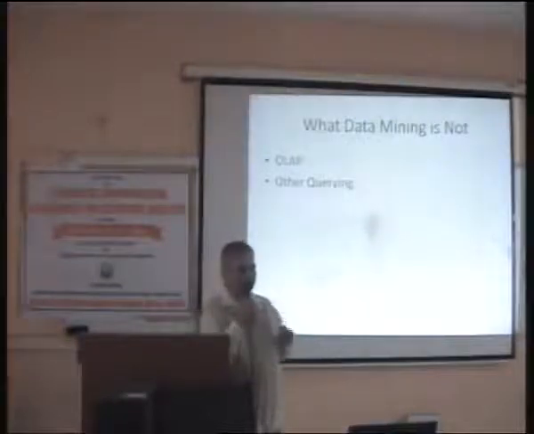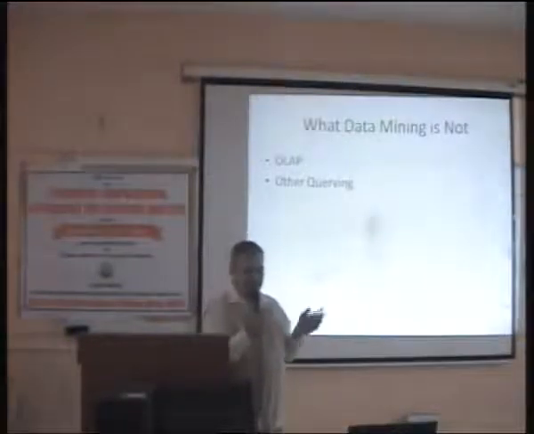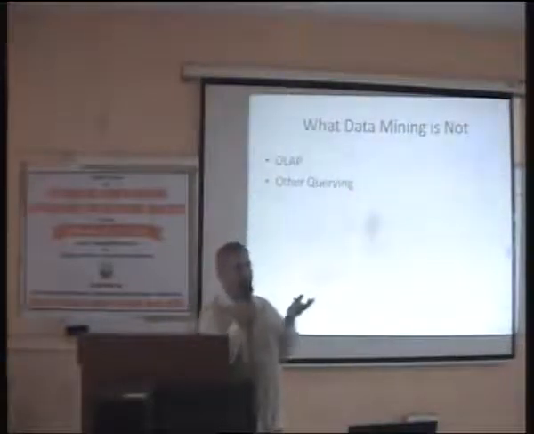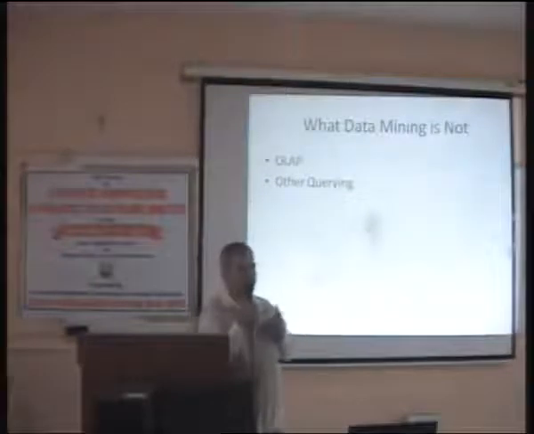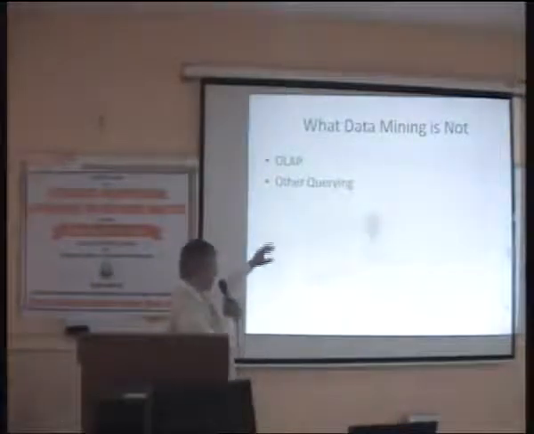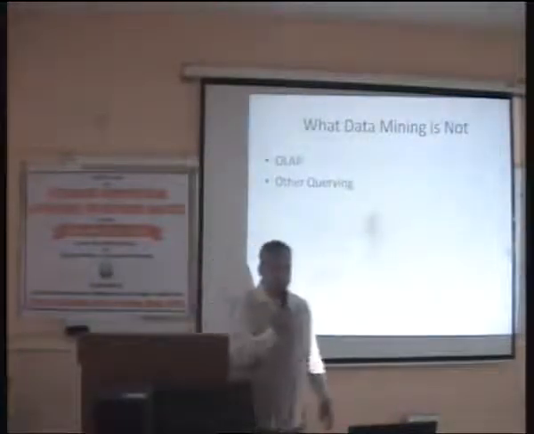In that you have analytical tools to study the relation between two parameters. What is the relation between sales and tourism? Or what is the relation between smokers and accidents? What is the relation between drinkers and accidents? And then you say that 100 people were found to be drunk, out of which 80 met with an accident. So what interpretation do you give? If you drink and drive, there is an 80% chance that you will meet with an accident. Such things come under OLAP querying.